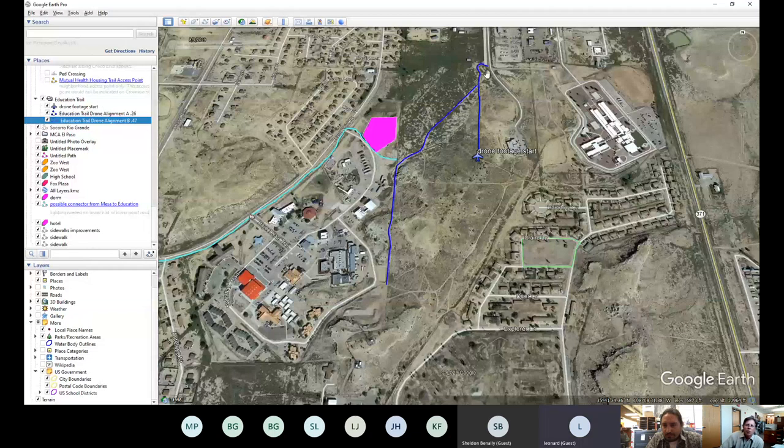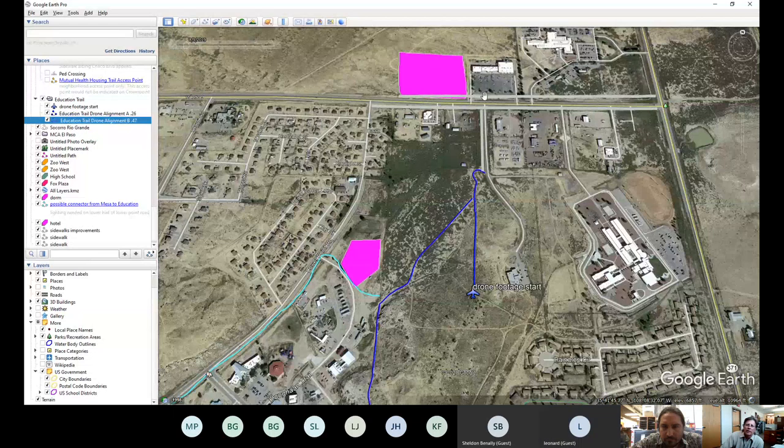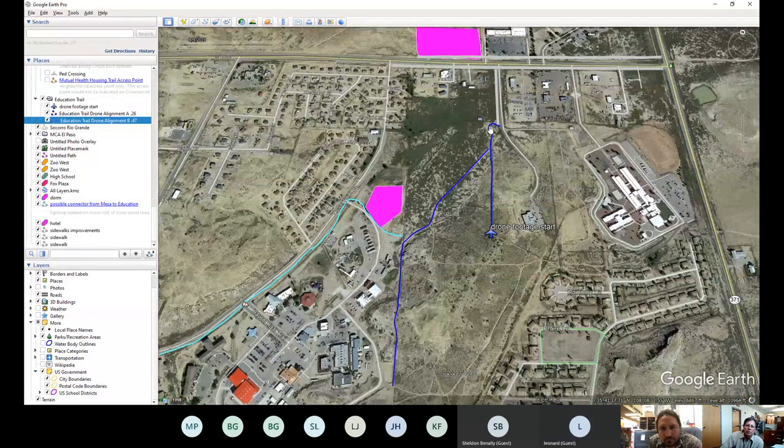So the question is, what do we think it needs to be? If there was a sidewalk from here out along the roadway to get to the developed area, where is it important for people to have barrier-free access to cross over? So one idea is here, and this way back here is your two barrier free. Then you'd have an improved trail connecting those. So people could still go for their walk, and people who are a little stronger could do this as well, because it would still have opportunities for the whole loop, a figure eight loop, which is a really nice setup here. I really like that.